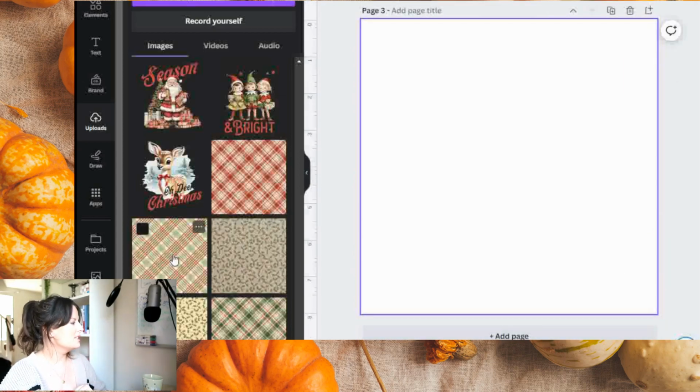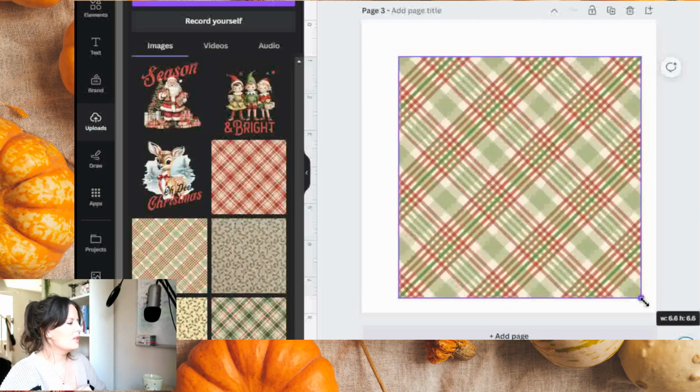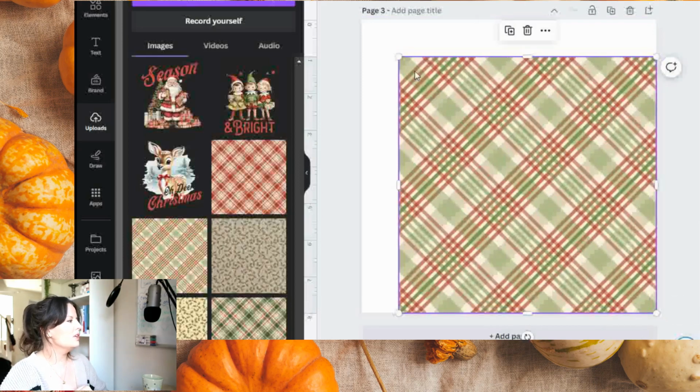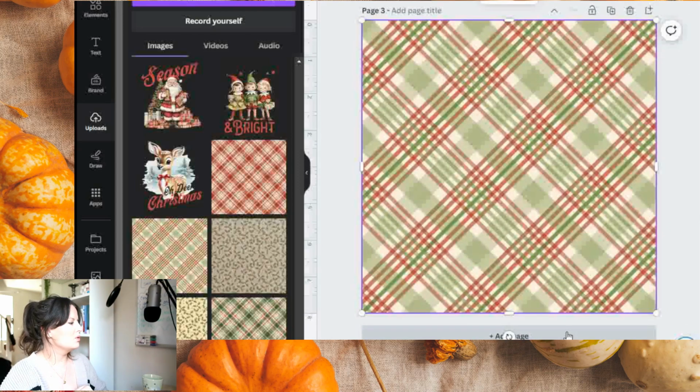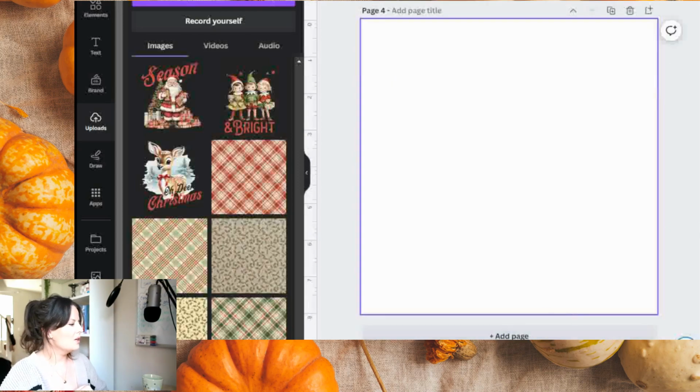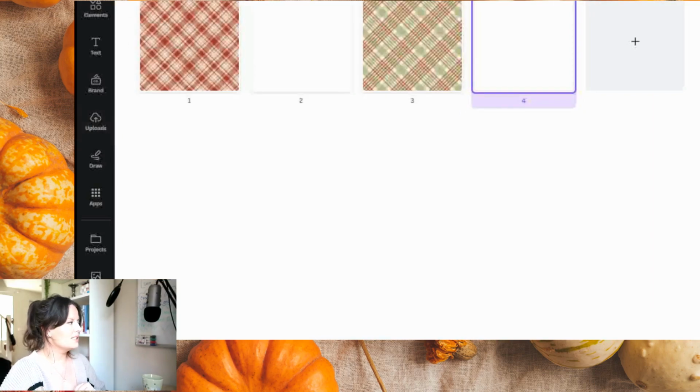If you are going to do single-sided, you're simply going to take the design, stretch it to fit the size of the paper, and then you're going to press Add Page, and then you're going to press Add Page again. Then you're going to go for your next design. So let's take this one, and you're going to stretch it to fit, and you're going to add a page. And what you're going to get, if we look at the grid view, is this pattern white, and that means that when it's printed, this will be on the front of the sheet and it will be white blank paper on the back.